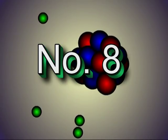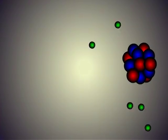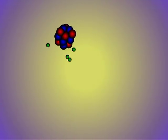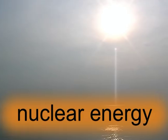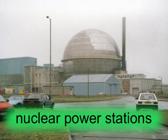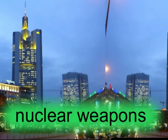Number 8. Nuclear energy is the energy found at the centre of an atom, and the centre of an atom is called its nucleus. The nucleus is made up of protons and neutrons. The little green things orbiting around are negatively charged electrons — they stay there because the protons have a positive charge. The energy stored within the nucleus is absolutely tremendous. The sun itself and all the other stars in the universe are powered by nuclear energy. Man has harnessed the power of the nucleus by using it to make electricity in nuclear power stations, and we also use it for more sinister ends in nuclear weapons.